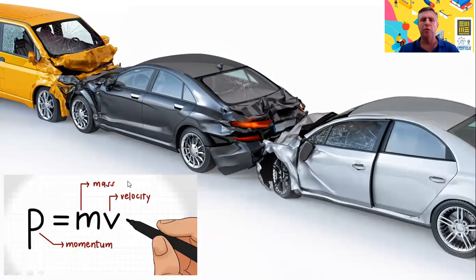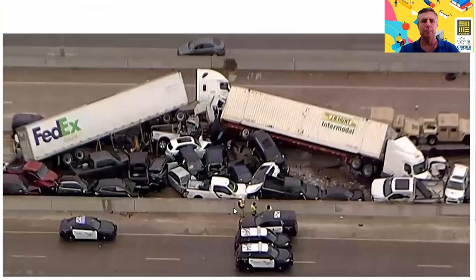Now, why do we need to consider mass times velocity? Why isn't velocity enough? See, momentum has a lot to do with collisions, and in collisions, mass is very important. So even if a big truck is moving slowly, it's difficult to stop because of its large mass. Even if a very light bullet is moving fast, it's difficult to stop because of its large velocity. The momentum gives you a measure of how difficult it is to stop an object.